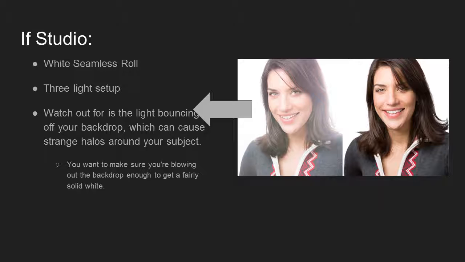When the light starts bouncing all over the place, you need to make sure that it's not creating these awkward halos and washing out your subject. So if that happens, pull your subject away from the background, pull your forward lighting further away from your subject, and give yourself more space between each integral. You want to make sure you're blowing out the backdrop enough to make sure it's pretty much solid white. If it's off by a slight shade, that's fine. We can fix it in post-production. However, for the most part, you really want your background pure white and your subject not blown out.